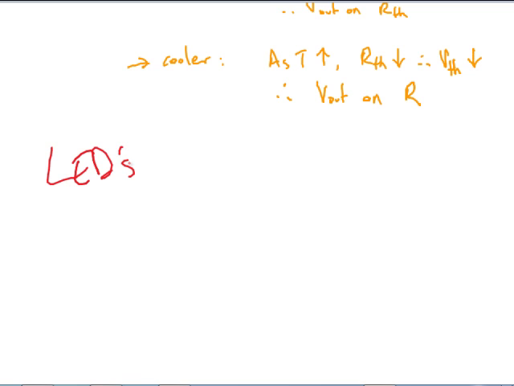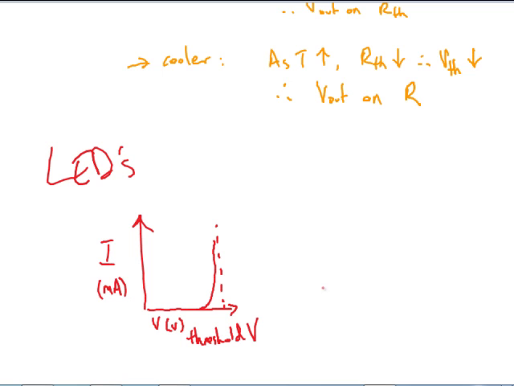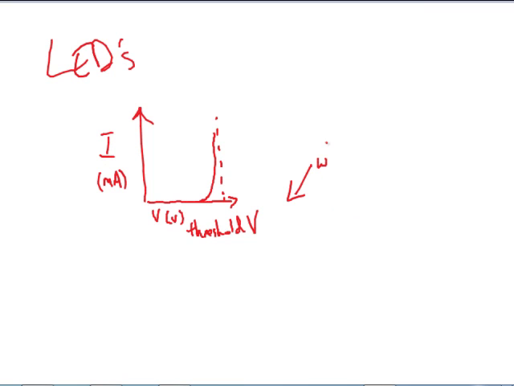LEDs. Generally we've got a graph that goes with it, something like current versus voltage. We have our threshold voltage or operating voltage here. So that's our voltage in volts, current generally it's in milliamps. So the threshold voltage, what the diode or the LED operates at. Generally, unless there's some other information to suggest otherwise given in the question, you would be assuming that we're going to be operating at that threshold frequency - no, not frequency, wrong topic - threshold voltage.